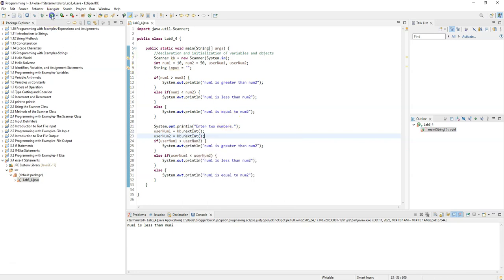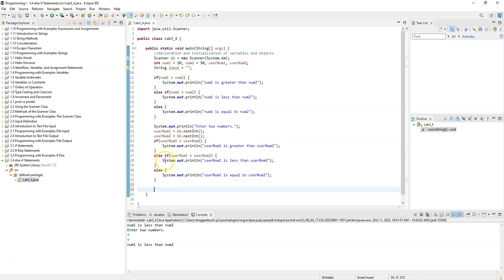Awesome. And again, if we run that, entering in two numbers, let's do 4 and let's say 9. All right, we get num1 is less than num2. All right, again, printing out the same thing. Now, of course, we can make this more specific. We can make this a user num1 just so we get a little more specific here, so that we're not, of course, confusing this with our output above.